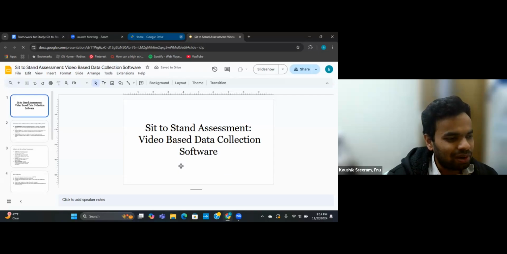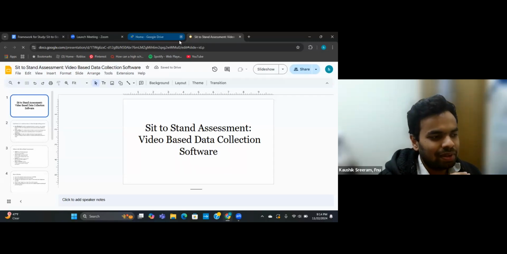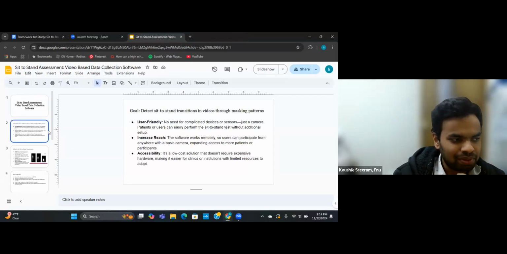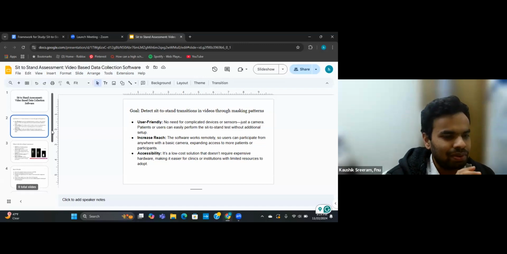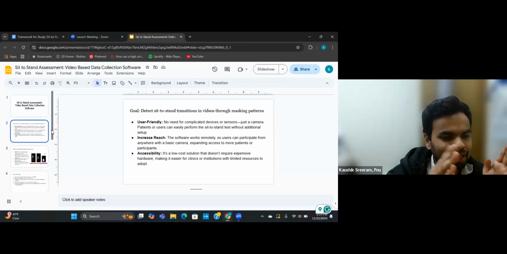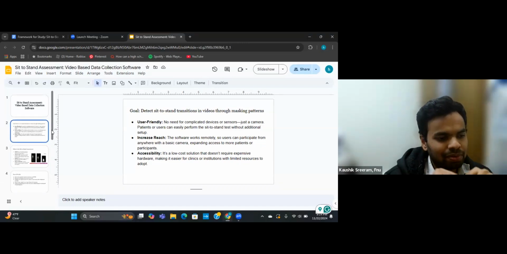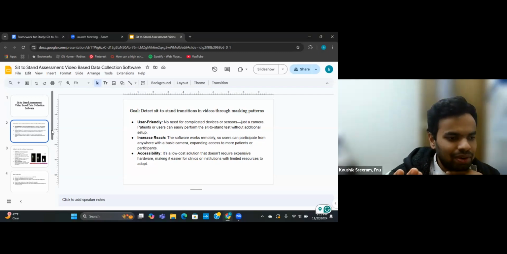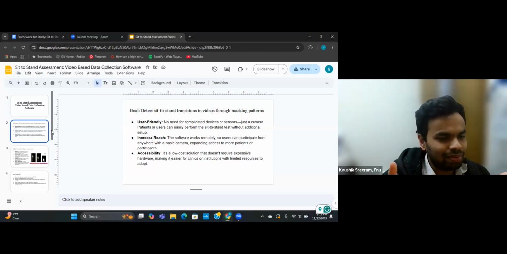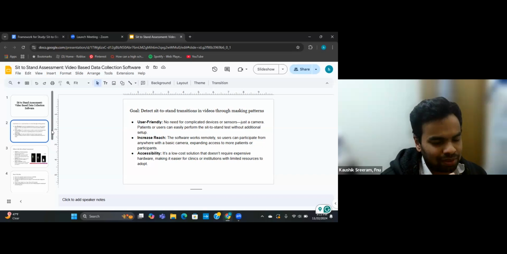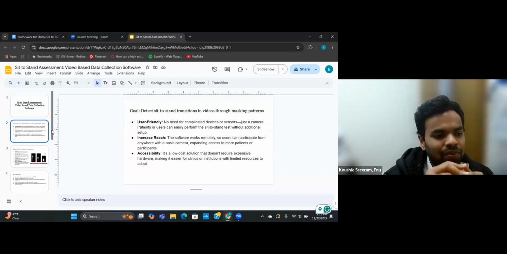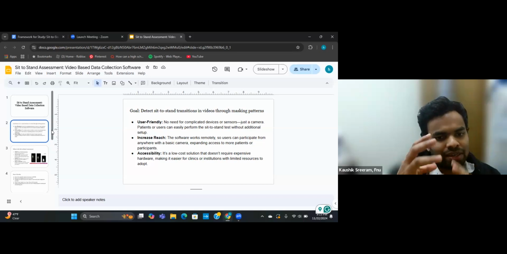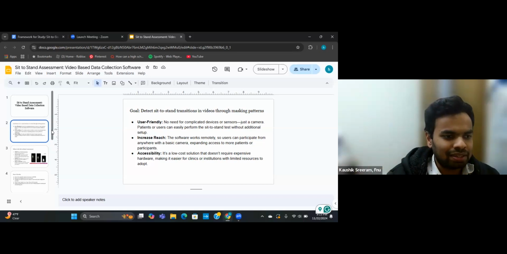So in short, what we are trying to do is we found this software tool where we are able to detect, identify and isolate the person from a video, any video, right? Given we are able to do that through technology, we want to test how accurate it is when it comes to a real world clinical test that we are already doing. The clinical test is a simple sit to stand test.